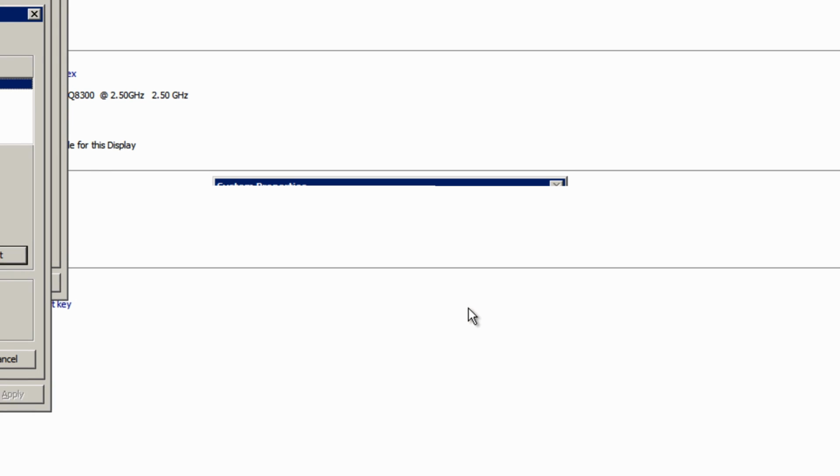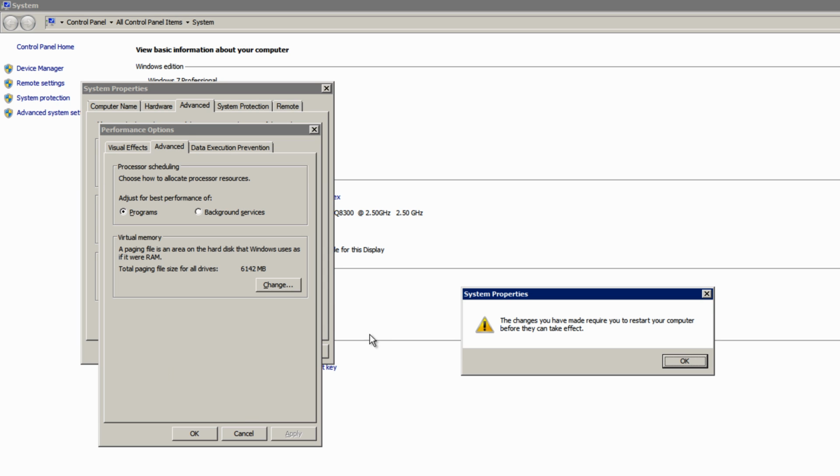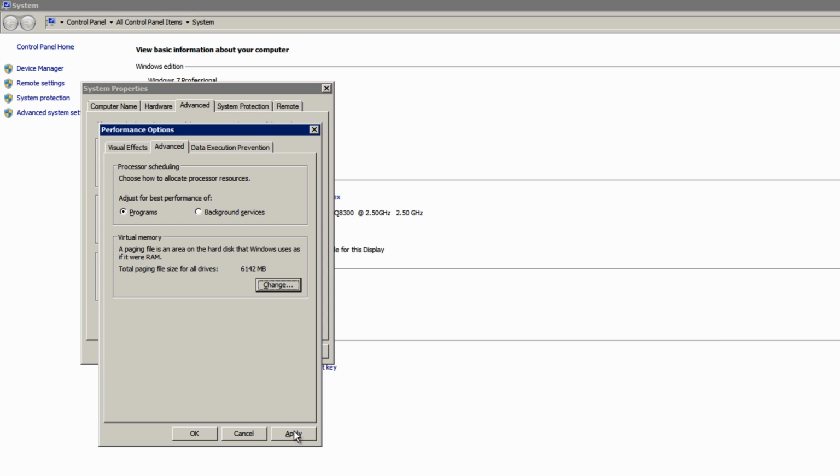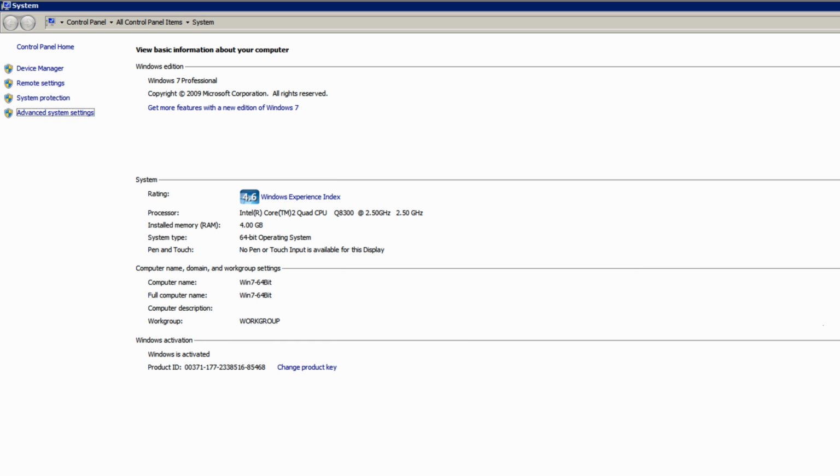So I'm going to say yes to that, and then you press OK in this window, and you may be prompted that you need to restart your computer for the changes to take effect, and then press Apply, OK, and OK on that window as well. I'm going to restart later for the purpose of this tutorial.